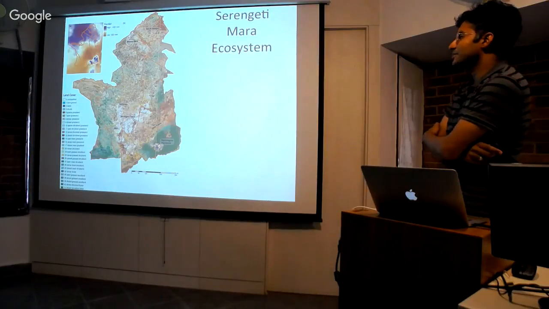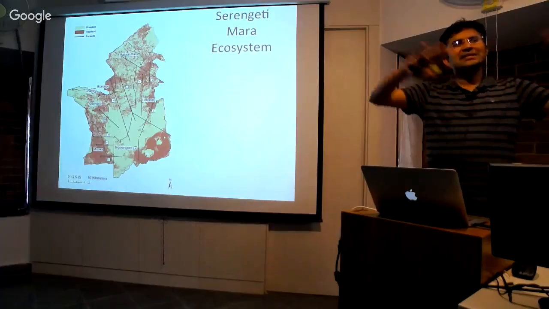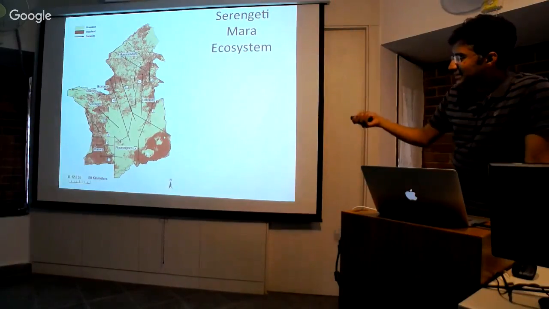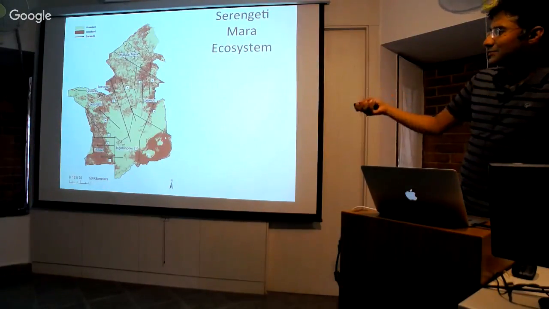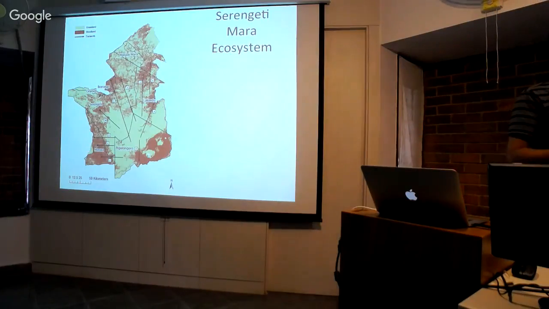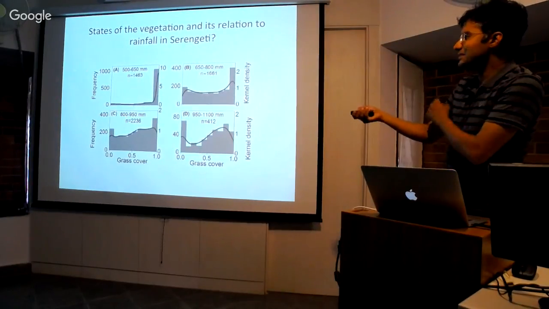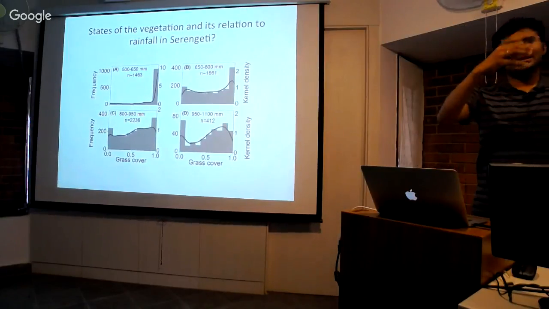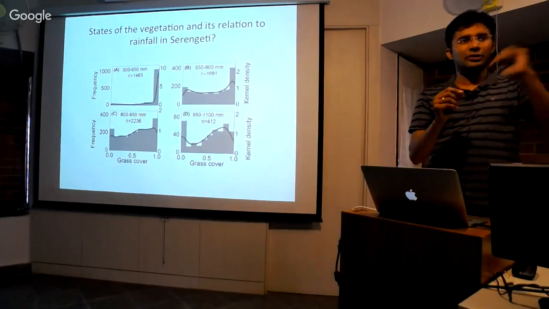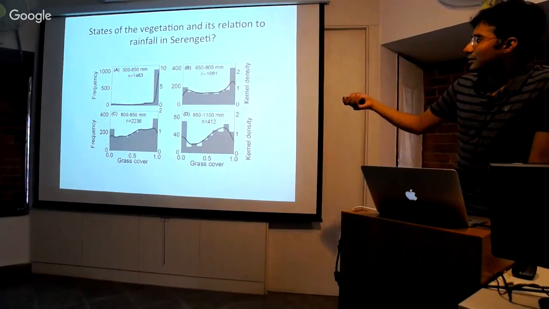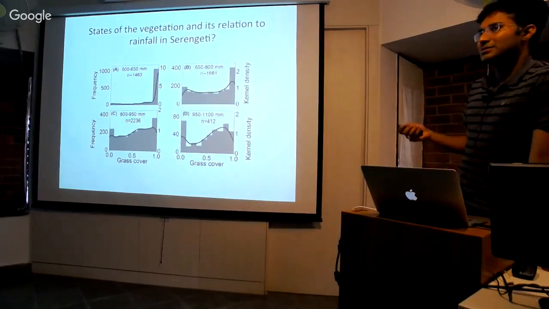So this is data from the Serengeti ecosystem. And if you look at the Serengeti ecosystem, it has a very nice spatial gradient of ecosystem state. In the middle of the ecosystem is a beautiful grassland area. As you go in the northern as well as the western directions, it becomes more and more woody. Okay. And in fact, what we found was that if you plot the frequency of states, for example, if I take a 10 kilometer by 10 kilometer grid, and look at how many of the pixels there corresponded to grassland or woodland, we find that surprisingly, when the rainfall is low, it's mostly grass cover. So 1 here represents a fully grass covered system, a grassland system.